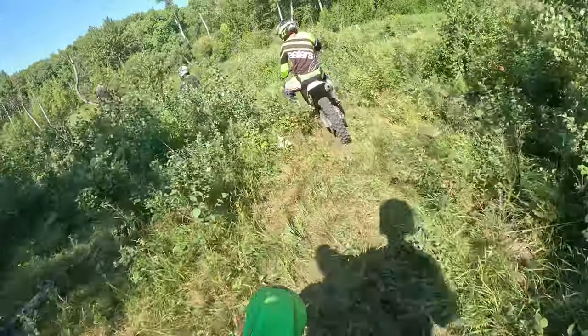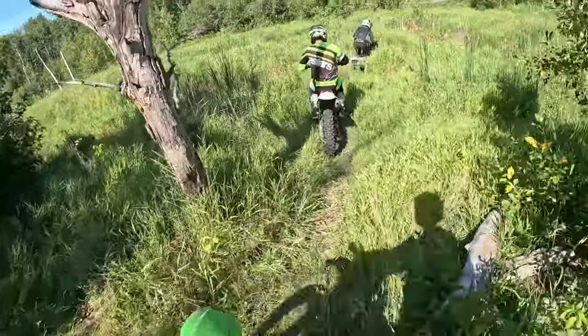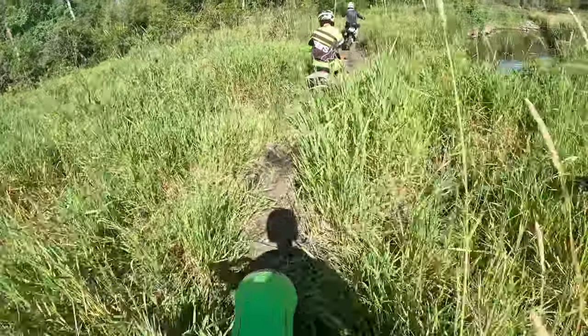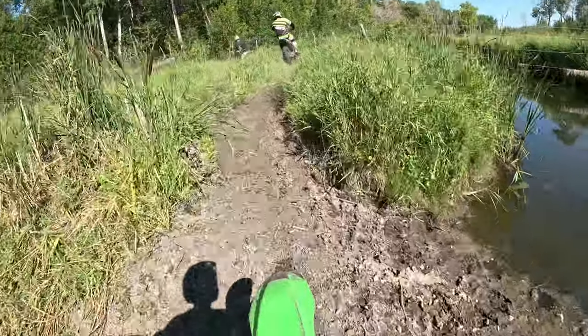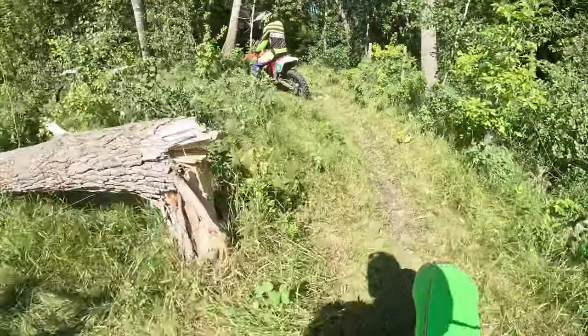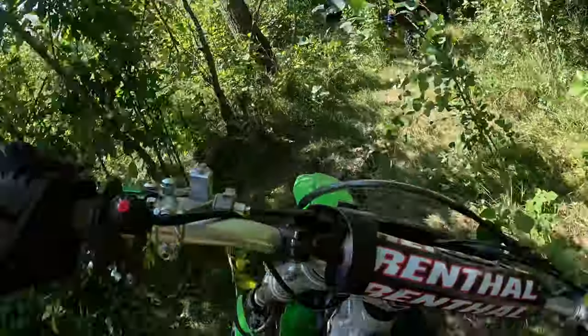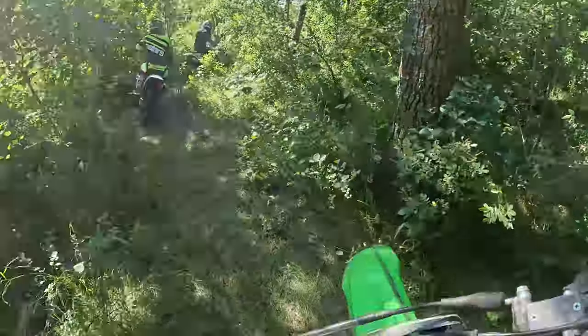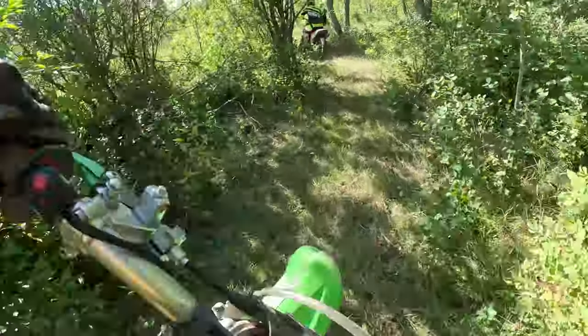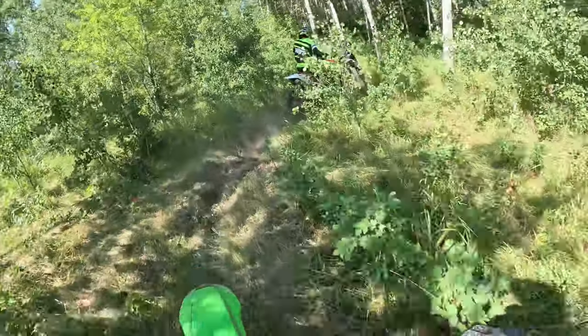We've got Adam up front and Tim in the front as well, and both of them pushing it pretty good. This section here will be flooded out in a month or so. We'll get the spring runoff and that will probably — sometimes the whole area gets flooded to a degree. Pretty much where these trees are, it stays pretty dry. But anywhere where you see less trees, it can be flooded completely.